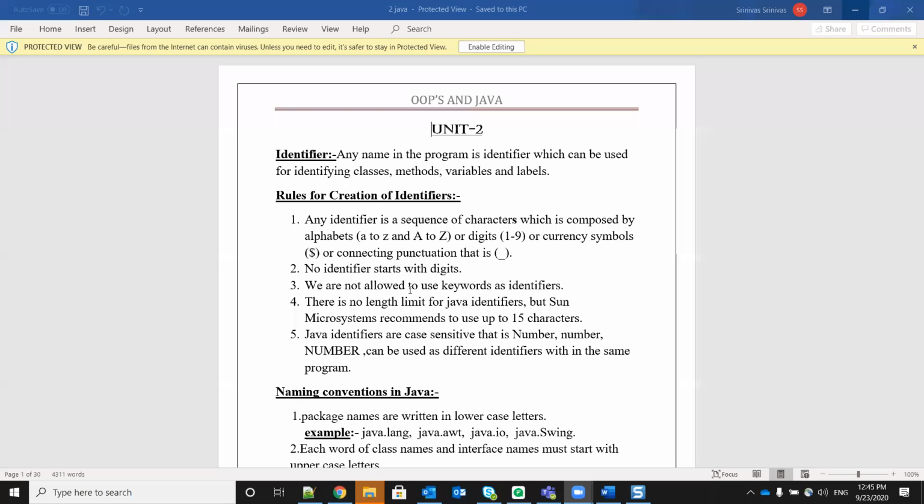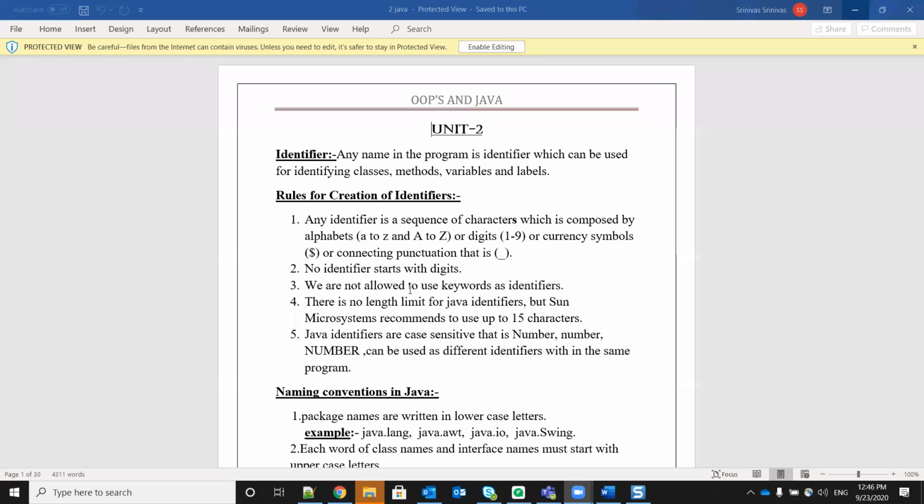What are the 5 rules? The first rule is that it is a combination of alphabets, currency symbol, and connecting punctuation. What is the meaning of connecting punctuation? Generally we use the underscore symbol.